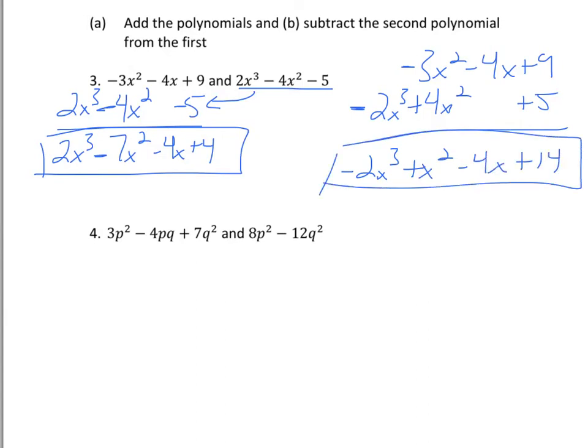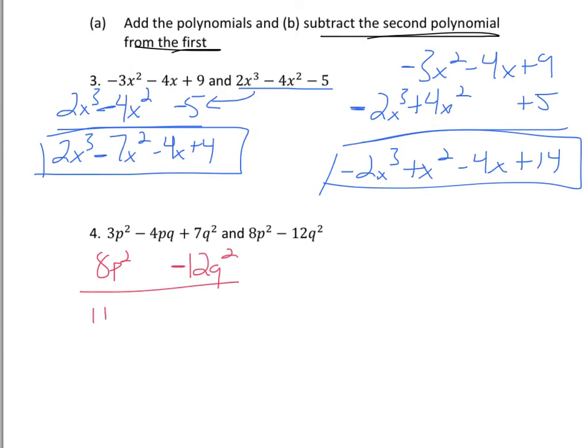So once again, the order is going to be important. Remember here in the directions it says subtract the second from the first. So the second's on the bottom, the first is on top. It'll mess you up if you get that mixed up. Okay, last example. We're going to add these up. Our p squared, so 8p squared, and then we'll skip the pq because we don't have one, minus 12q squared, and we'll do our adding.